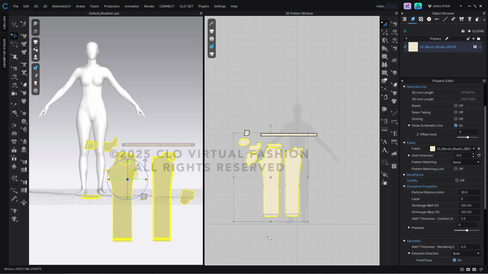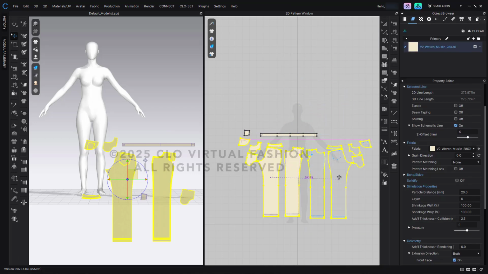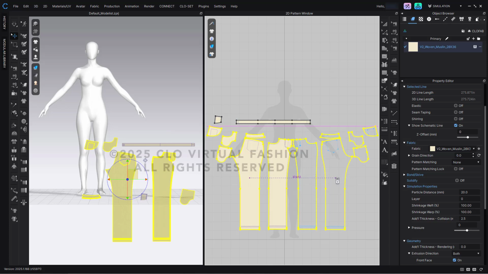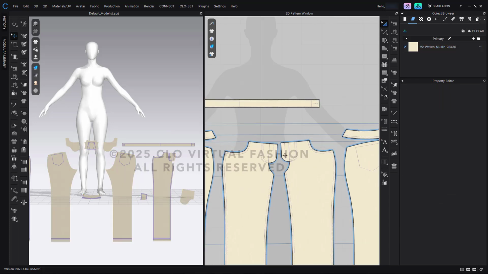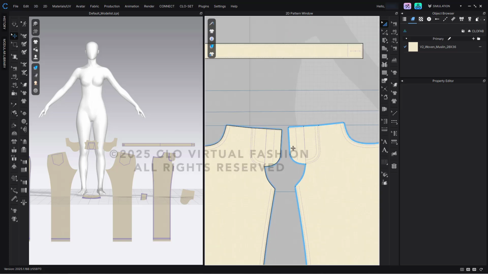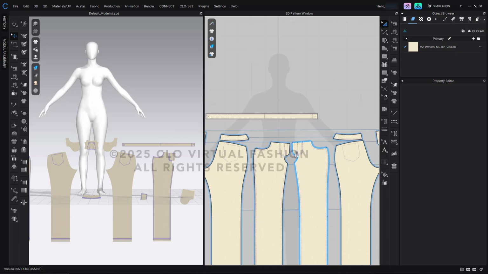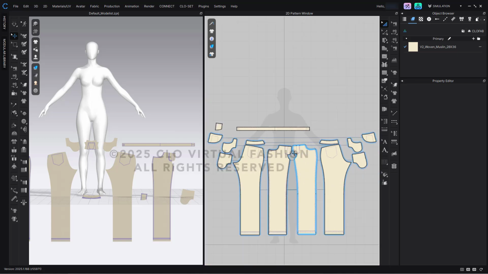I'm going to make sure these pieces are selected, right click on one of them, and choose symmetric pattern with sewing, and place this on the other side. The center front of the pants is actually asymmetrical, but we're going to keep the symmetry currently to make construction easier.